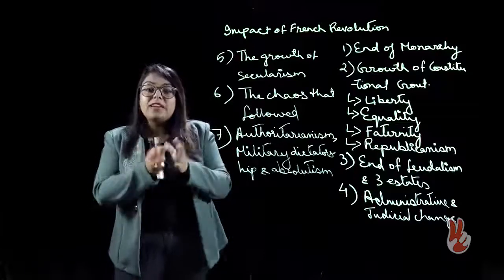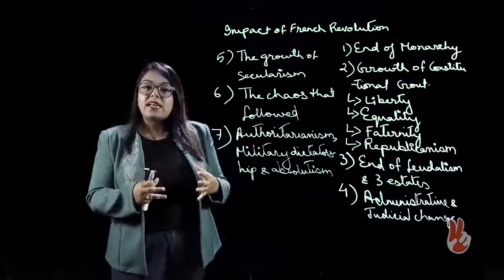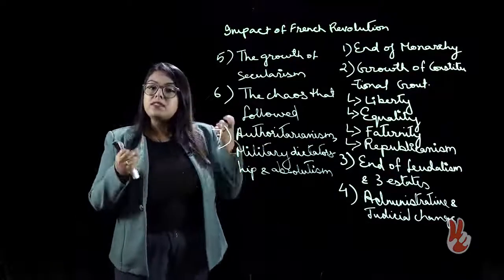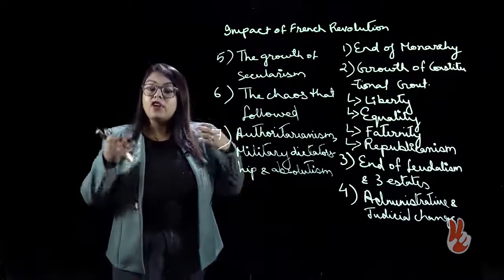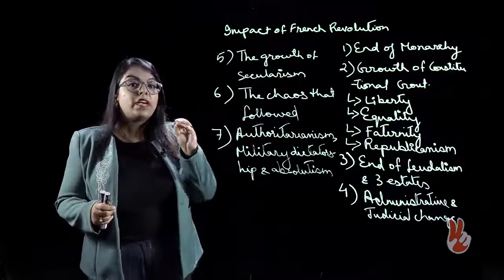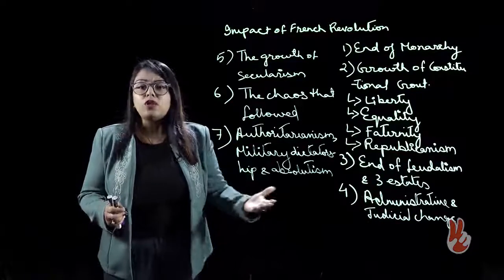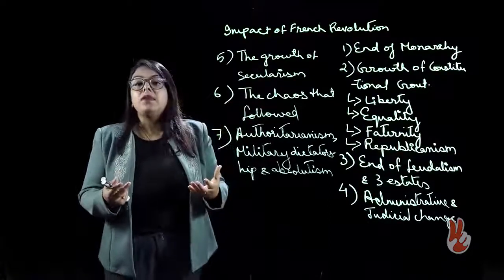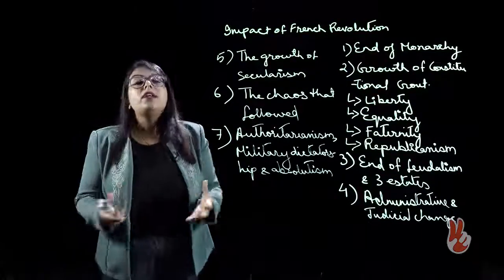So you see that military might became very important after this time. People realized that the army can be a very important aspect of the state, and a strong army is needed for protecting the border of the state, for economic stability of the state, and for the growth and prosperity of the state. In such a situation, military generals became very popular, and in many states, not only in France, you will see in Germany and Italy also, these military generals who could win wars finally came into the state, and they also usurped the power in the state. They became the authority in the state.